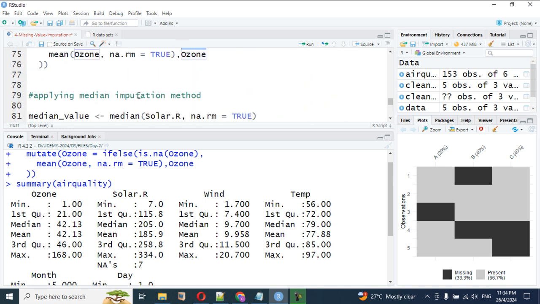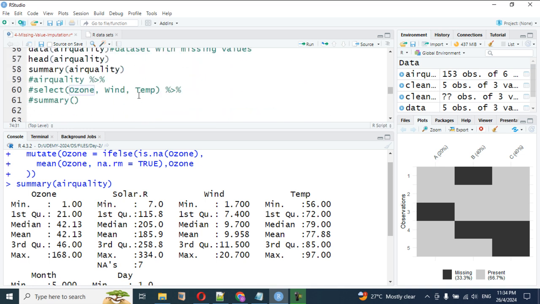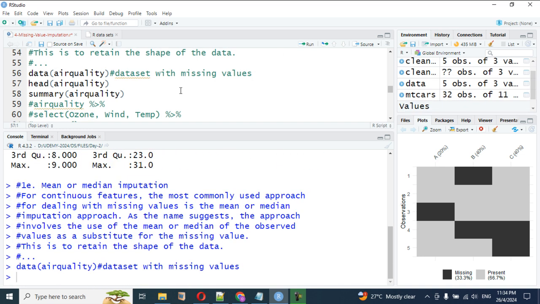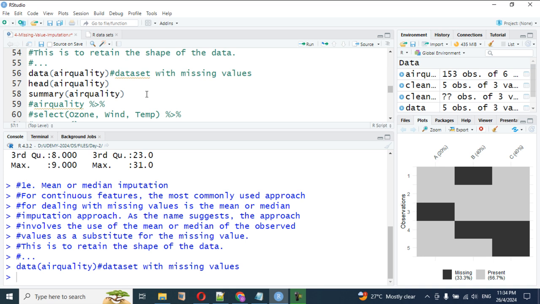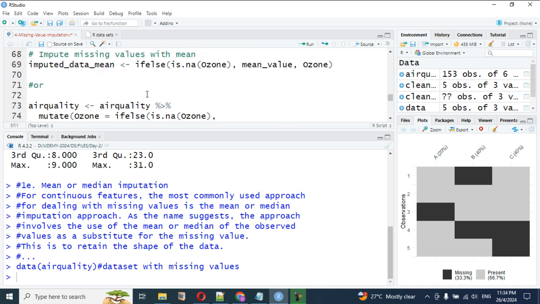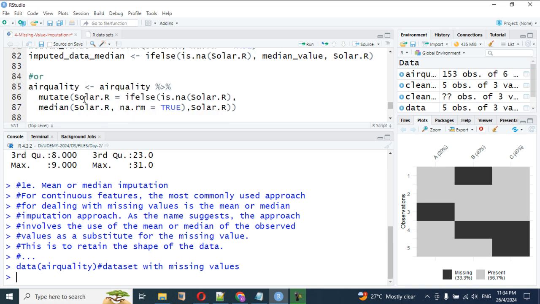Let me go back and clear that from ozone and rerun ozone again, because we didn't separate our data set by assigning it to another data set. You see how this data is intact now. If I run ozone again, the data is intact, so let's apply the median method.